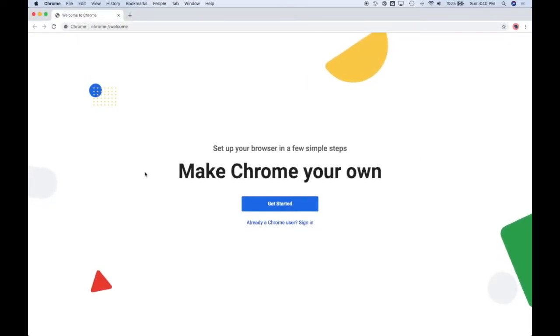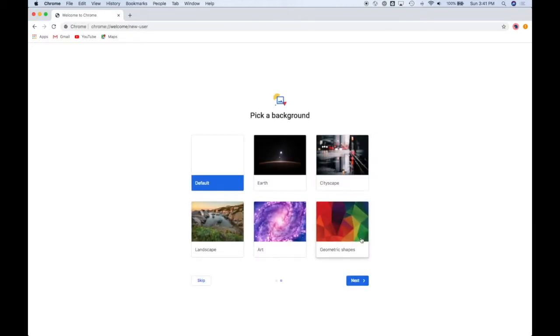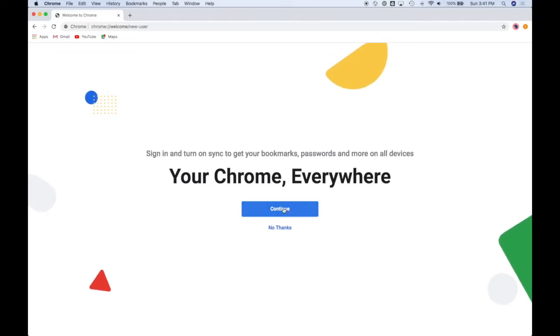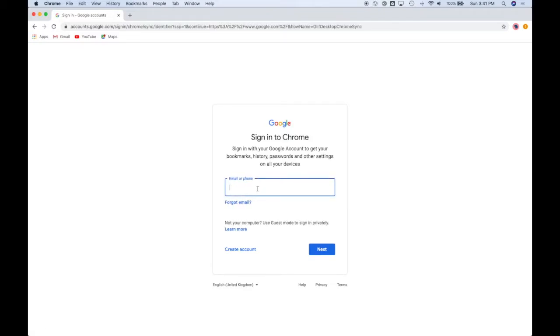A new window will then be opened. Let's get started. We can either skip or continue next if we're unsure as to what Chrome is all about. And the wonderful thing about Chrome is that any bookmarks, as well as any of our extensions, are then synced onto any other computer that we're signed into when signed into Chrome. Let's continue. Now we'll be asked to sign in with our Delta Learns account.